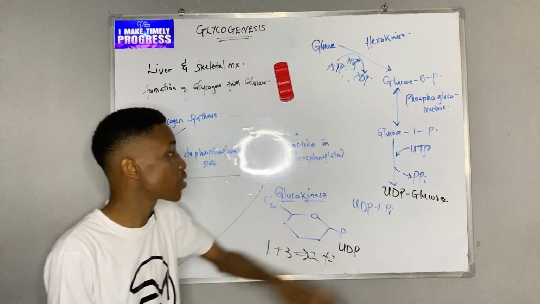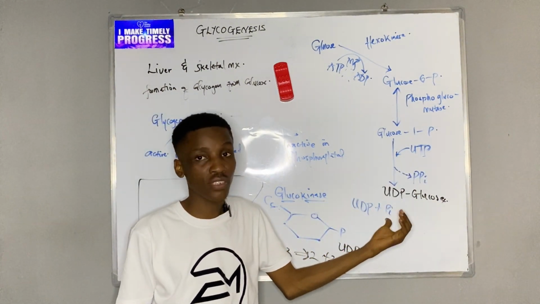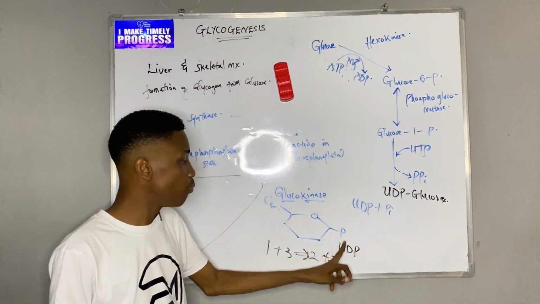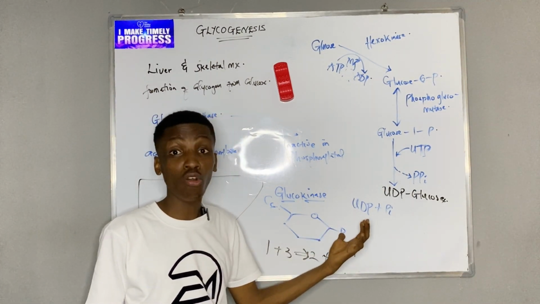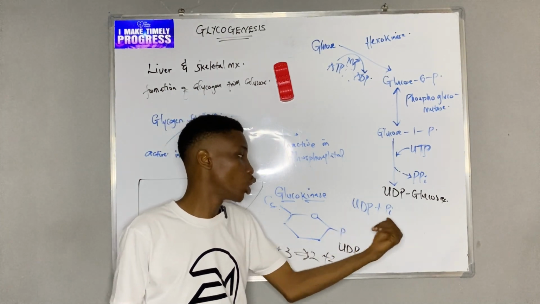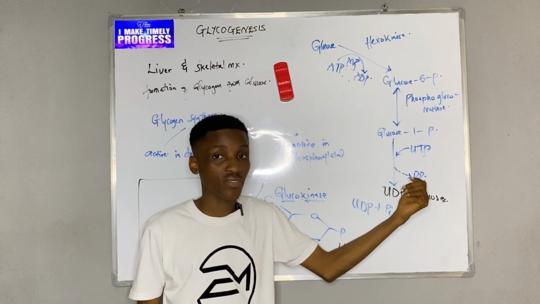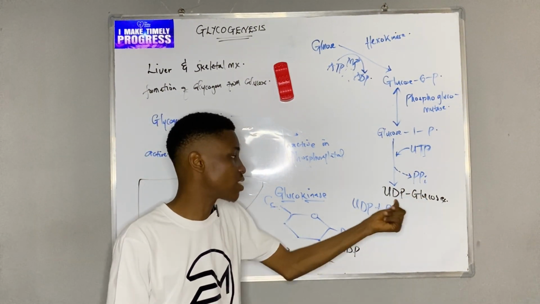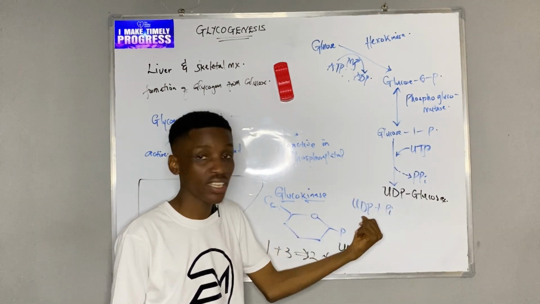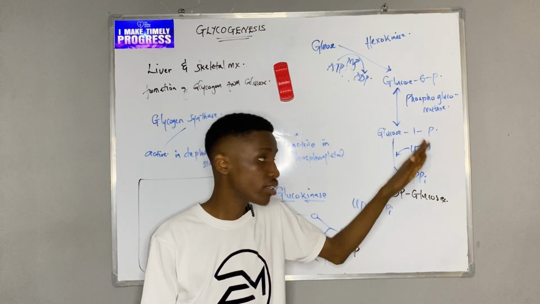How is this achieved? UTP is hydrolyzed to give UDP plus inorganic phosphate. The inorganic phosphate, when brought into this compound, causes a split, so that the phosphate that was already present in the compound joins him and comes out as pyrophosphate, PPi. And then what replaces that phosphate is the UDP we have here. And that's why what I form after this is called UDP glucose.